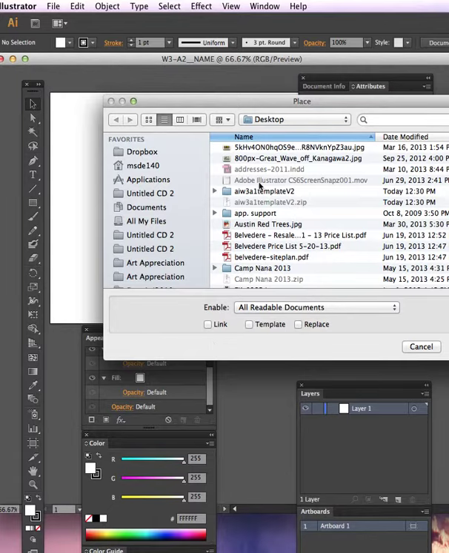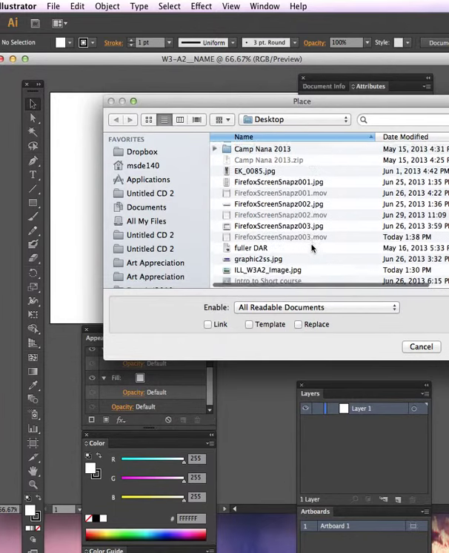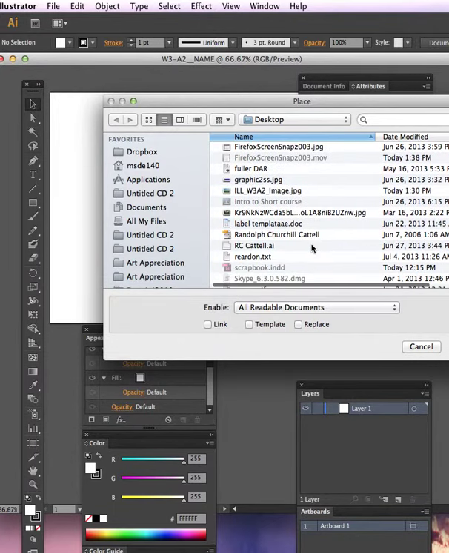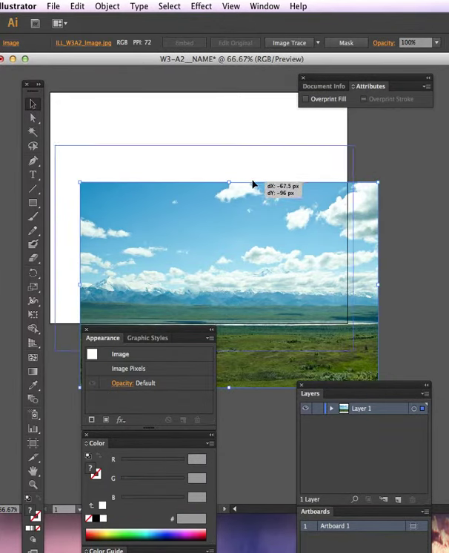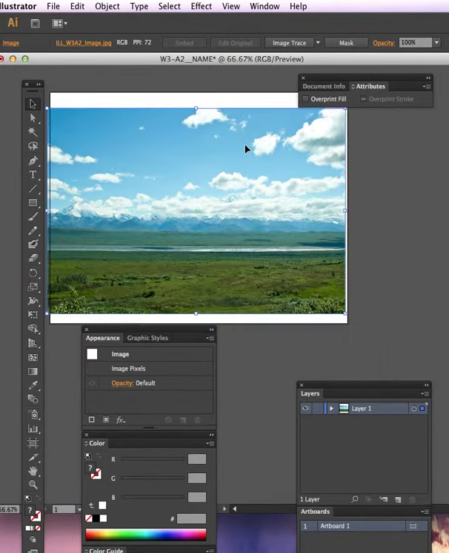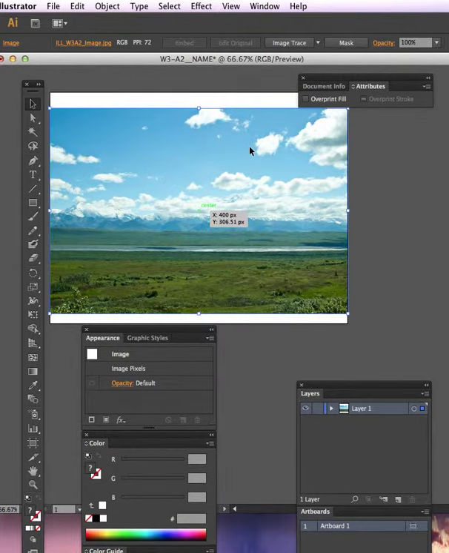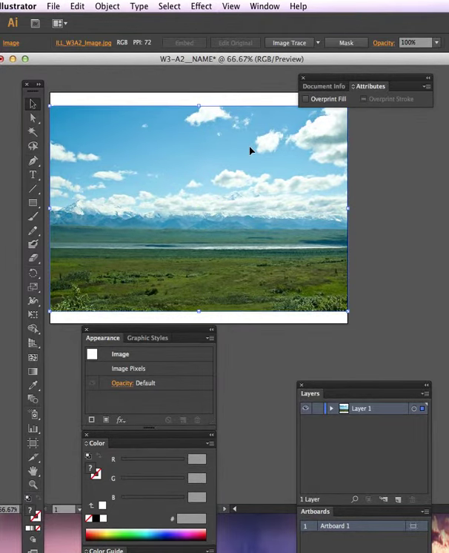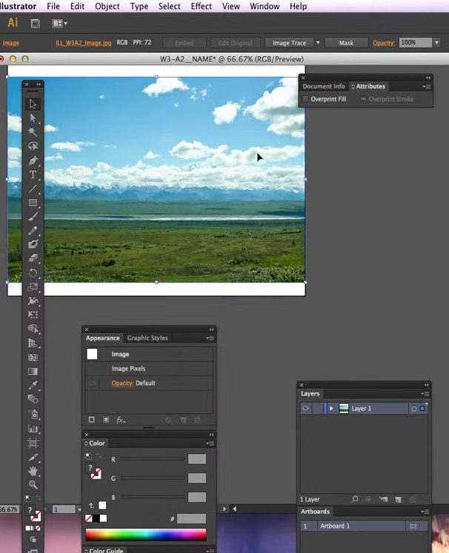All I have to do is pick up the file that I want to put there, and it should be somewhere in this general area right there. It is. Okay, place it. There it is. Drag it so it's right up there on top of what I want, more or less. Kind of centered. I'll use my keyboard keys to get it where I want it. And then I think we're about ready to do the next part.